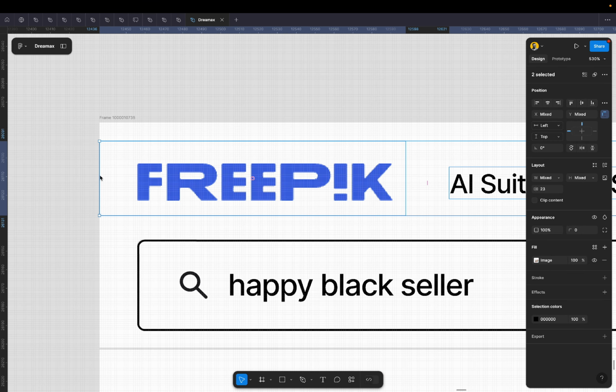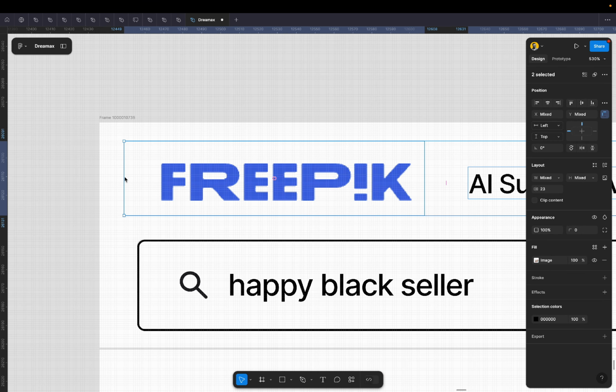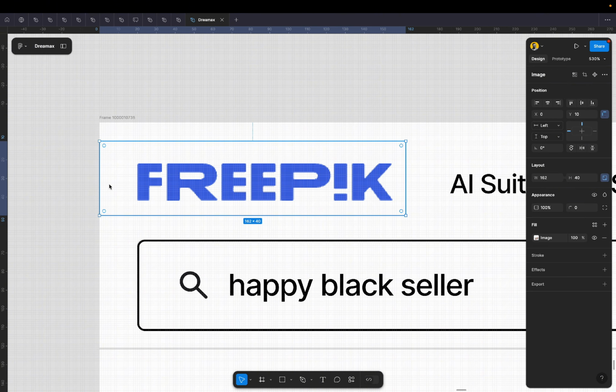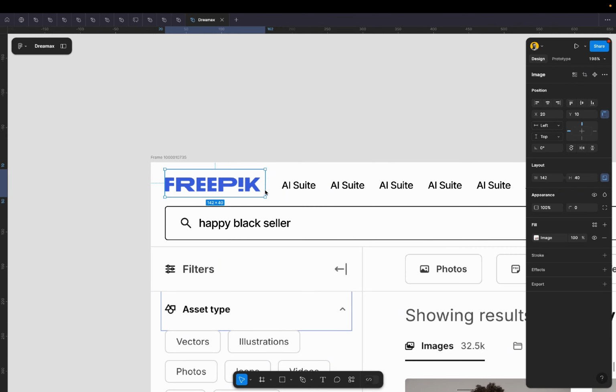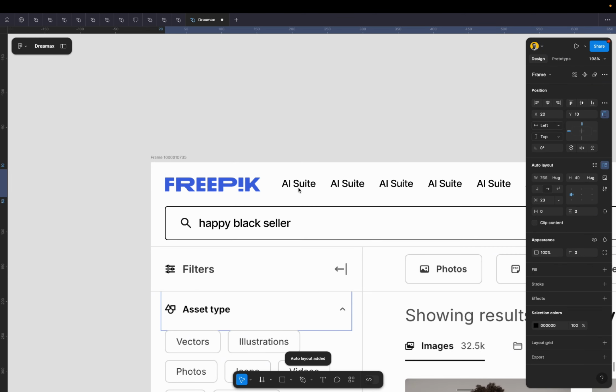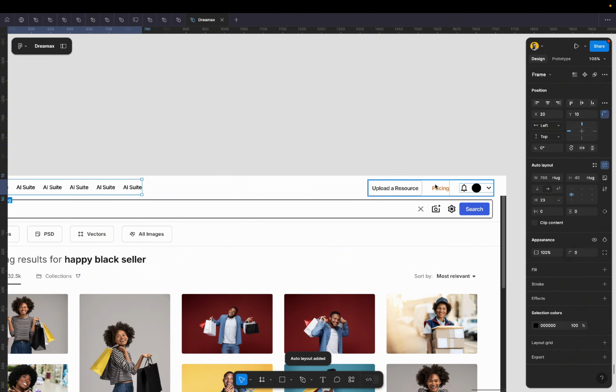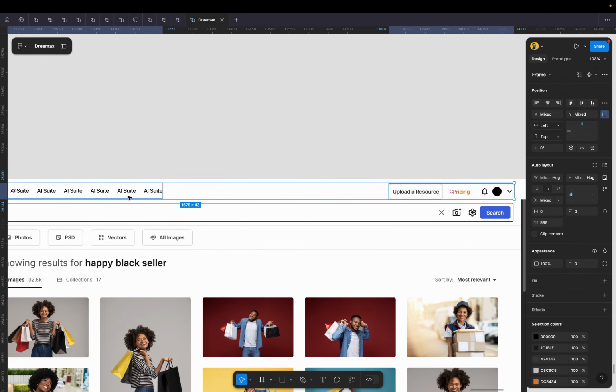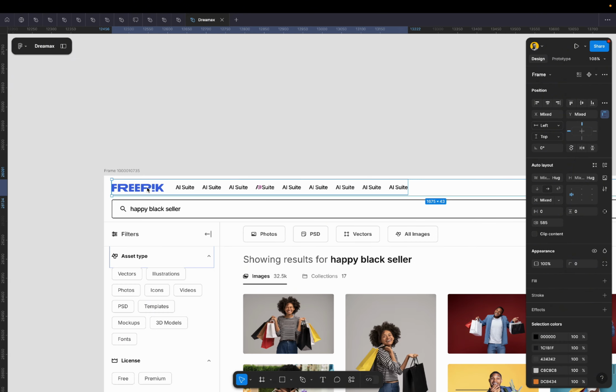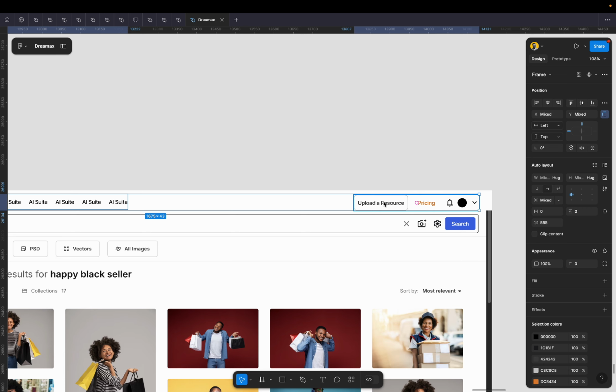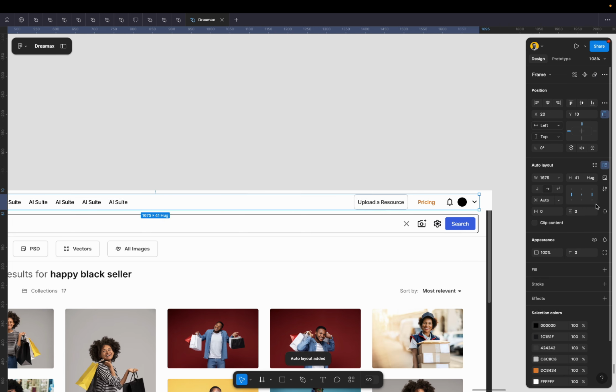For this one, I want to achieve something similar to what I have down here. So I'm going to do it this way. Good. All right, it's still there. I'll select this, put it in auto layout. And then I'll go over here, select it with the first one, that's both of them, this and this, and put them in auto layout as well. And it's going to be on auto.